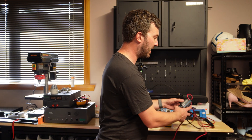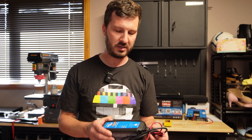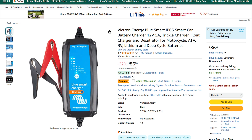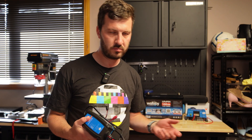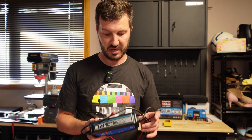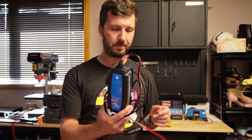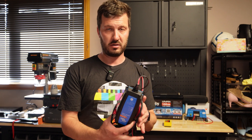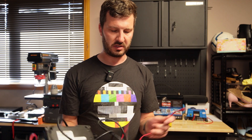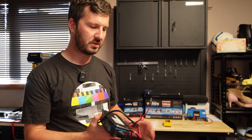I charge those with a proper charger for LiFePO4 and lithium-ion batteries — I use a Victron Blue Smart charger. It's only a 5-amp one, but you can get higher capacities. This charges the 7 and 30 amp hour batteries pretty quickly; the 100 amp hour takes a lot longer. The Victron is really good because you can connect it to Bluetooth and control all your charging settings. It comes with a couple of different adapters — eyelets for direct battery connection and alligator clips as well.